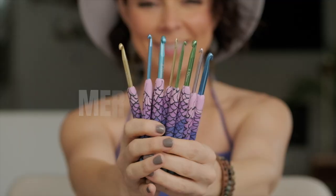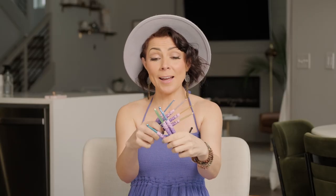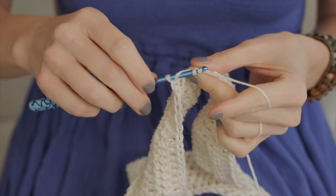I bought this set because of the adorable mermaid design. These are so cute and colorful, and the set comes with 9 sizes. They do have these warm, rounded polymer clay handles, which feel really nice in the hand. These do have a longer shaft, and I will be saying shaft a lot in this video, so they're great if you hold your hook farther back. They don't have a thumb rest, which I do prefer to have because it just helps me to crochet a little faster because I know which direction my hook is pointing.